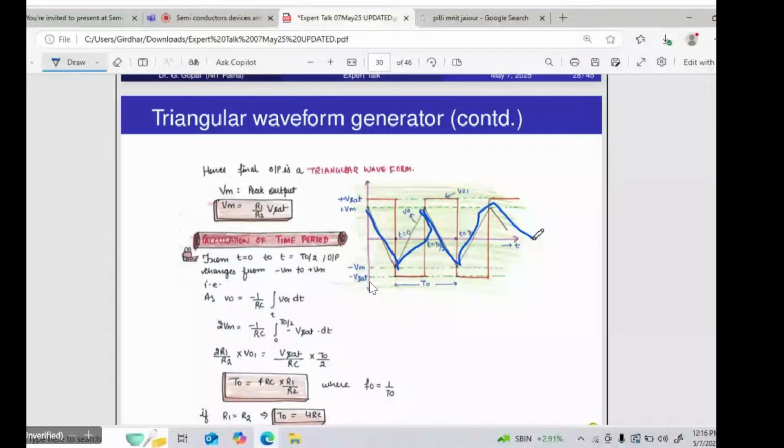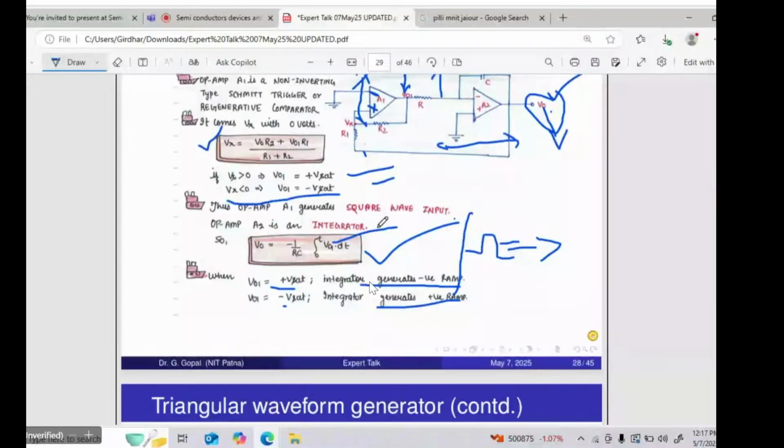And as per the design constraints of this triangular waveform, it will generate a ramp signal or triangular signal having peak to peak value minus Vm to plus Vm, meaning the total value is 2 Vm only. Peak to peak voltage swing is 2 Vm only, right? And this value Vm you cannot choose on your own, because you have to take it as granted with the help of designing parameters, because these resistances R1 and R2 you have to choose practically.